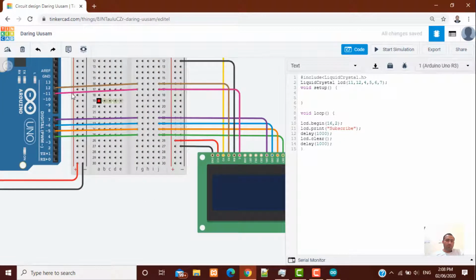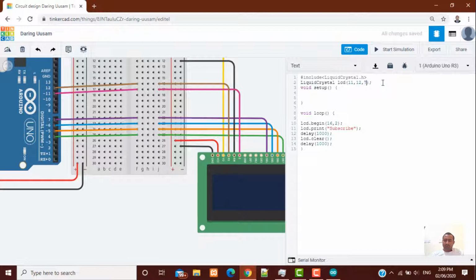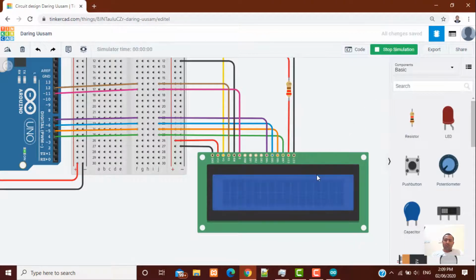There is something wrong with the code. Start the simulation again and still no result.